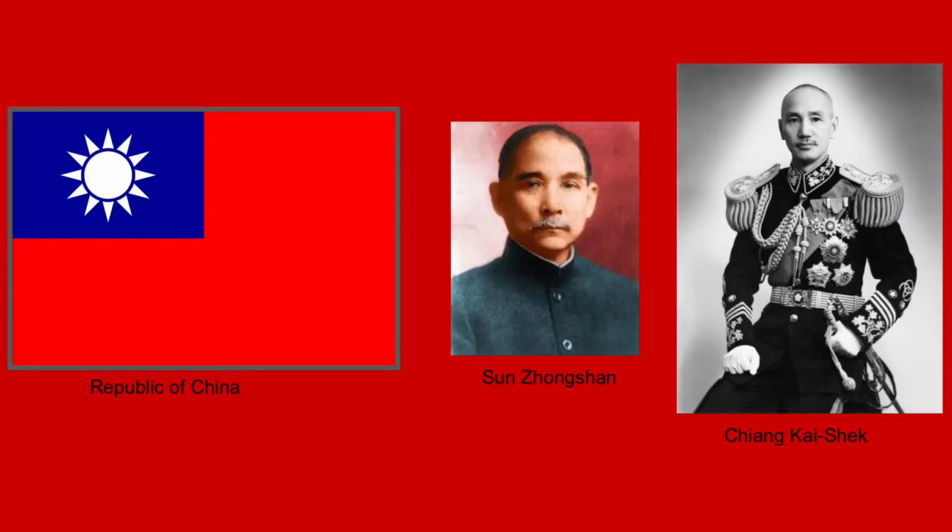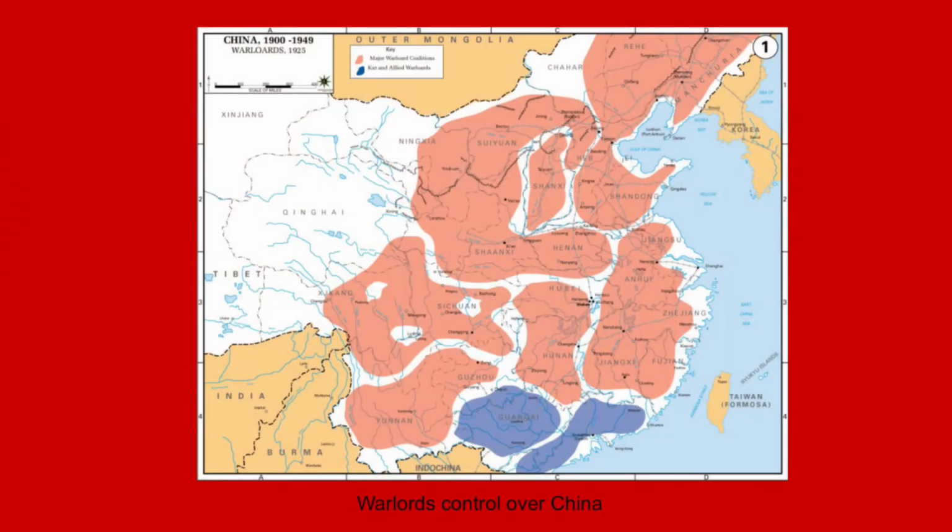The Wuchang Uprising, an armed rebellion in 1911, started the Xinhai Revolution that later led to the overthrow of the Qing dynasty and imperial rule in China. After the revolution, a new nationalist party formed the Republic of China and appointed their first president, Sun Zhongshan. The nationalists tried to rebuild, modernize, and unify the country, but they struggled to maintain power because many regions of China were run by warlords.